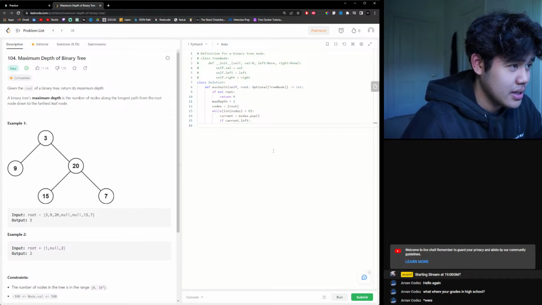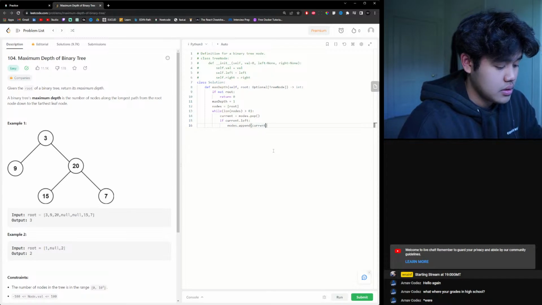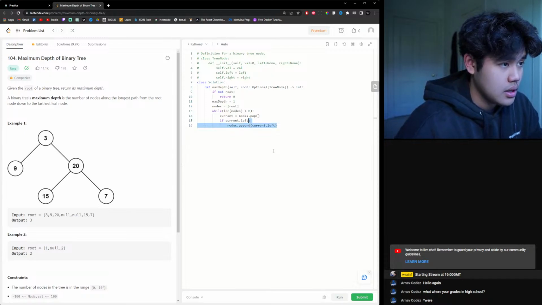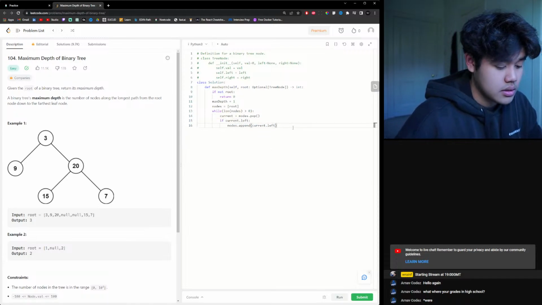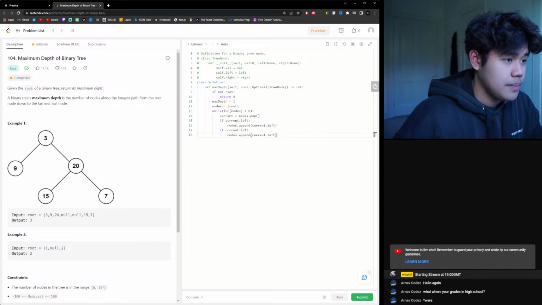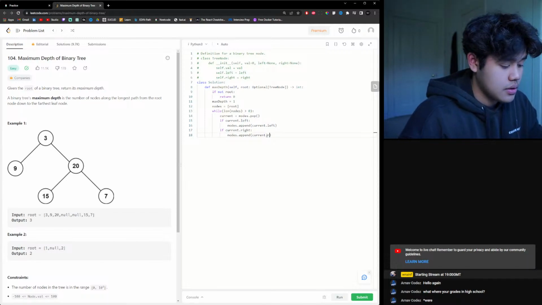So we'll just append that to nodes. Append current dot left. Same thing for right. I think so anyway. Okay, and current dot right.